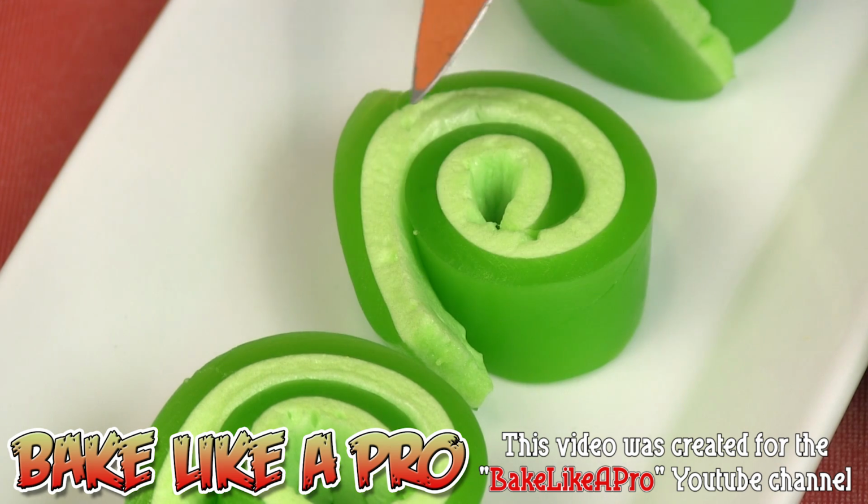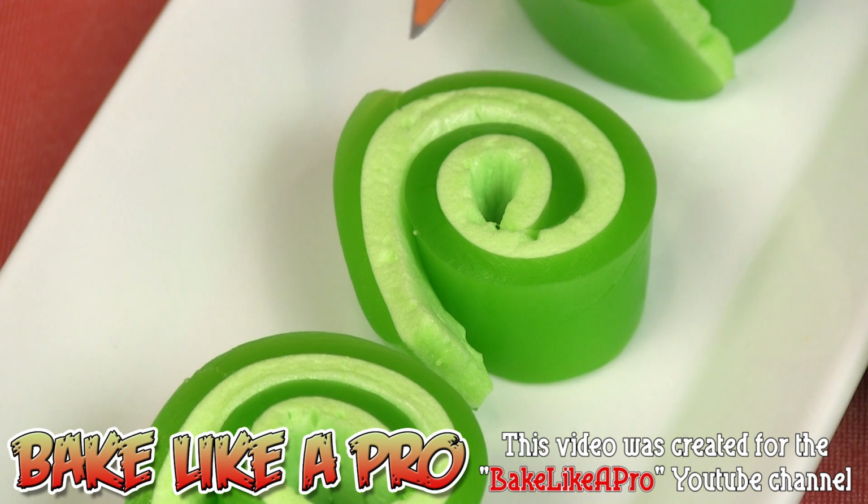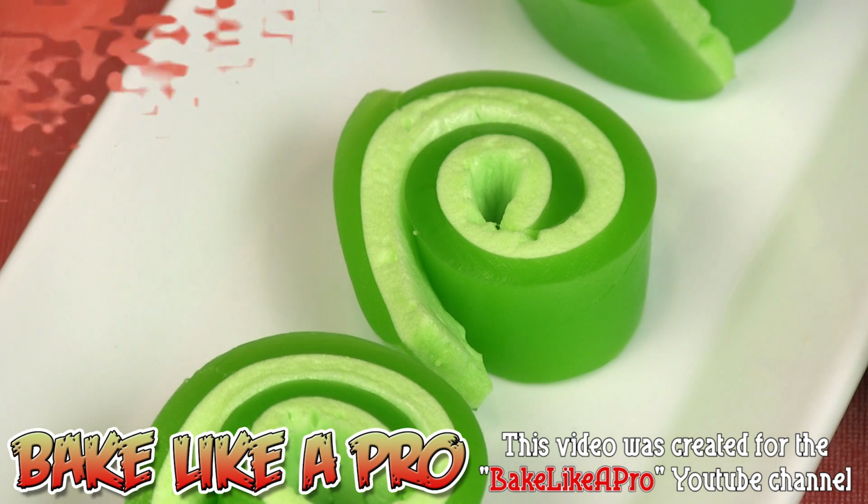And you can see that the marshmallow always takes on a little bit of the color of whatever you're using as Jell-O. So if you're going to be using a strawberry Jell-O, this is going to be a little bit red. Here we have the green. Depends on what flavor that you're actually using. So I'm just going to zoom out again. I want to cut one more piece from the roll and then we're going to try it out.